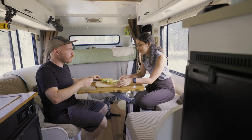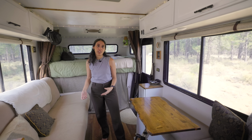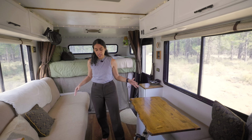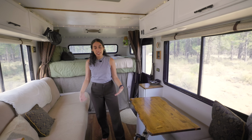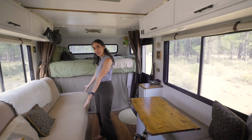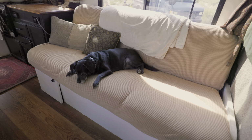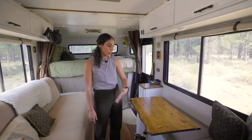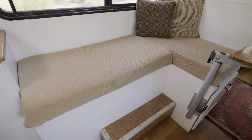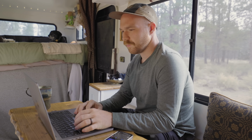Okay, welcome to our living room. For us, hosting and having a place for a community is so important. So we actually designed more of a communal seating where we can have conversations. So here we have our jackknife sofa that actually pulls out and works for a guest bed. So we can host. And then here we have our sectional seating, which used to be a dinette, but we have renovated it so that we can have more walkway.